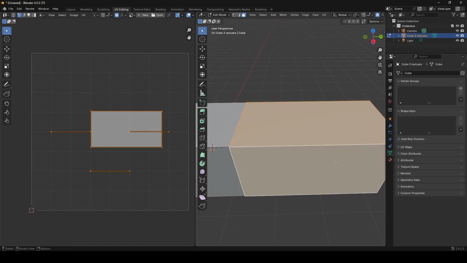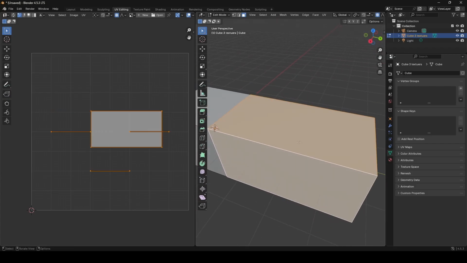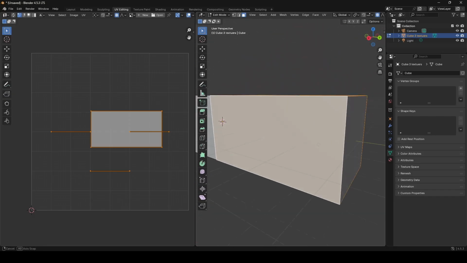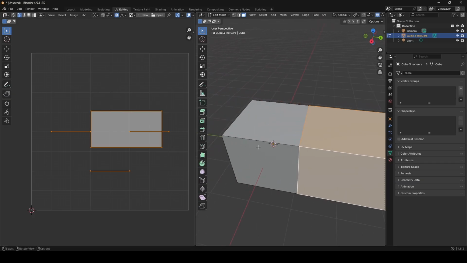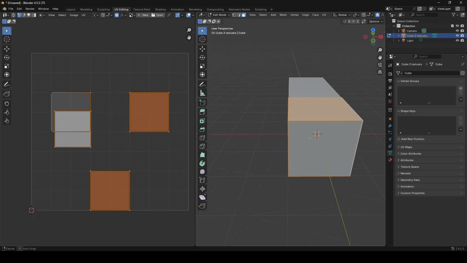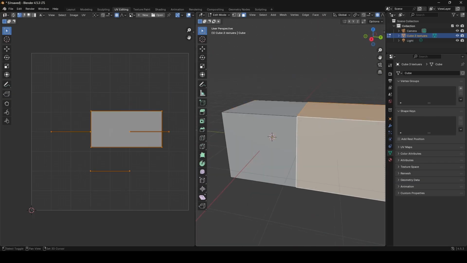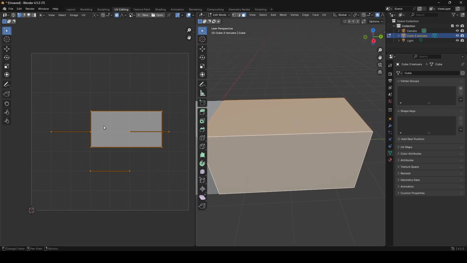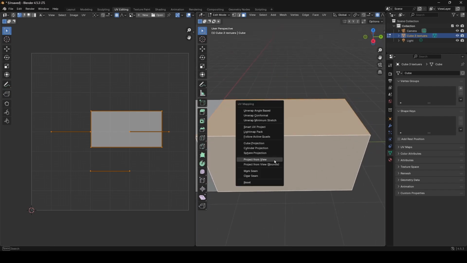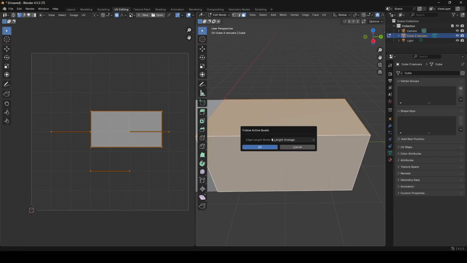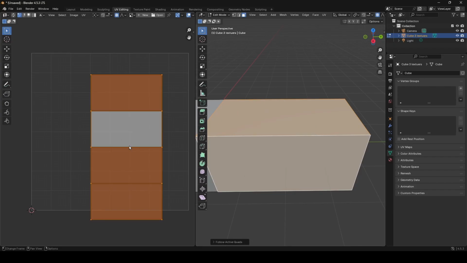So now since I have that one, if you wonder what I did, I held down Alt and then I pushed the edge, which selects everything in that row. I can do the same thing here as well. Alt, left click, and it does the same thing. Now, with the face selected that I just did, which is this one, I can now do UV again and go to follow active quads. Just click OK. Now it matched them all up to be the exact same length, meaning now when I texture it, it will be perfect.